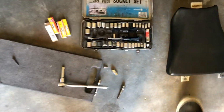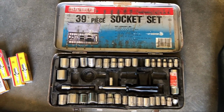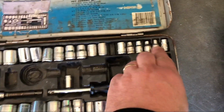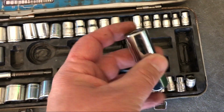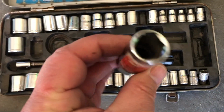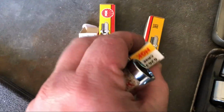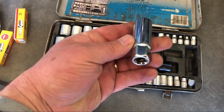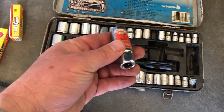Now how's this? I reckon I got this socket set, I don't know, sometime late last century when I was a youngster, given to me as a birthday present. And this had a spark plug socket, and that has never fit anything from a lawnmower to whatever. Turns out it's the perfect size for the spark plugs that go to the ZXR, which are quite small. So look at that. How's that for a bit of serendipity, or the motorcycle gods looking after me?